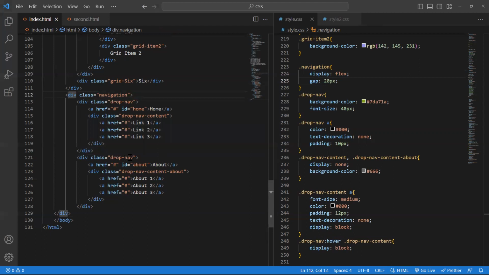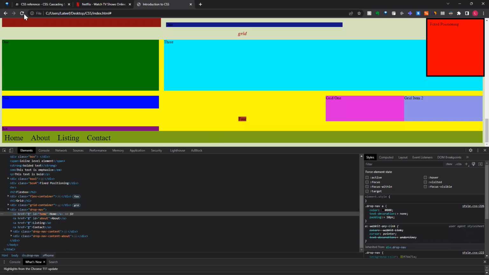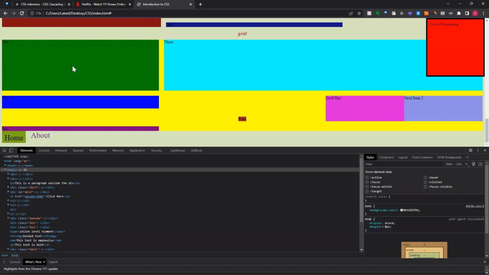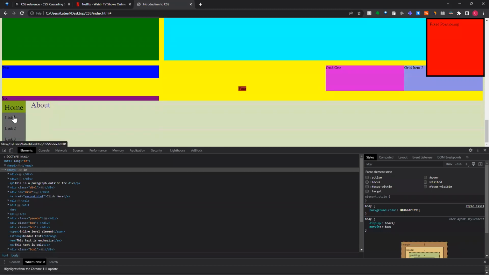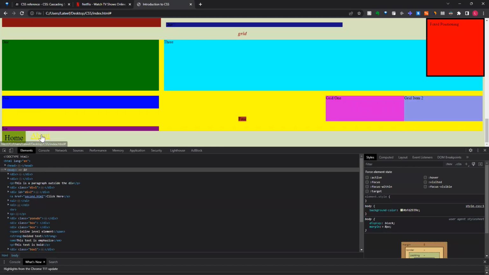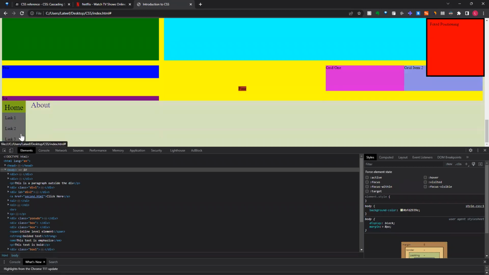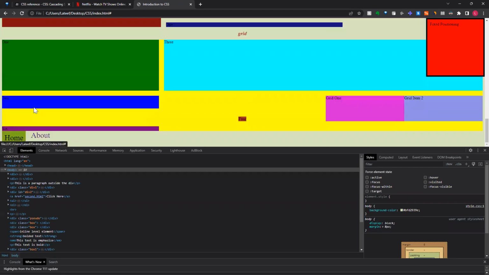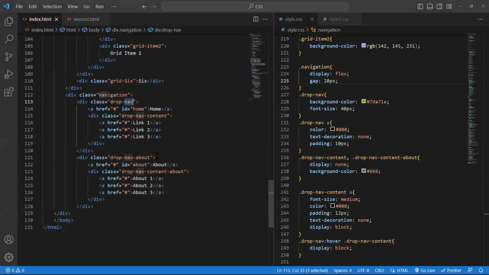Okay, so then for this one we can change this to nav dashboard, and for this one we already have what we needed. So let's just see what we have so far before we continue. Okay, so now we have this one for this, but when we hover onto this, nothing is going to come up. Okay, so this one is fine. Then let's work on this one.